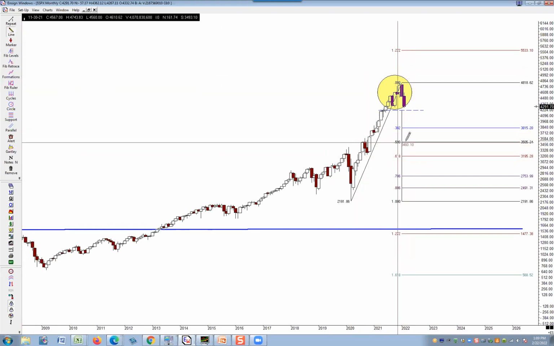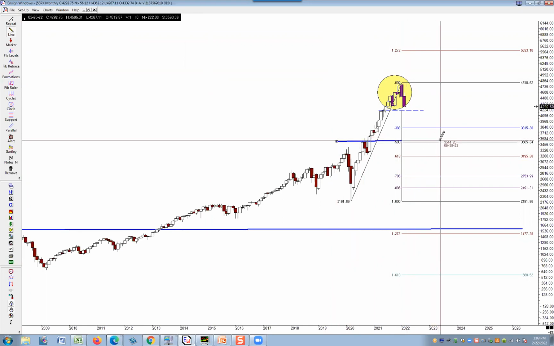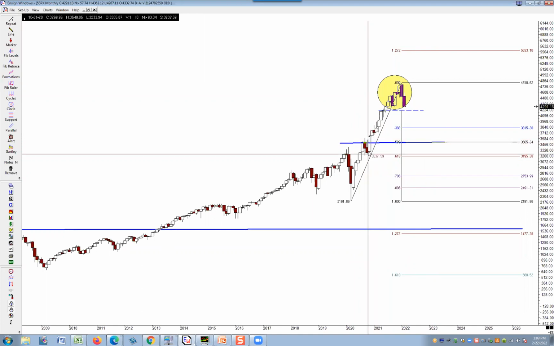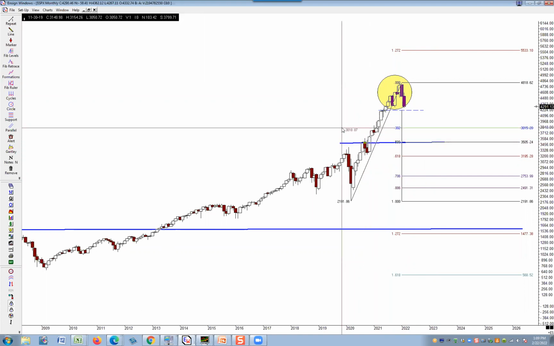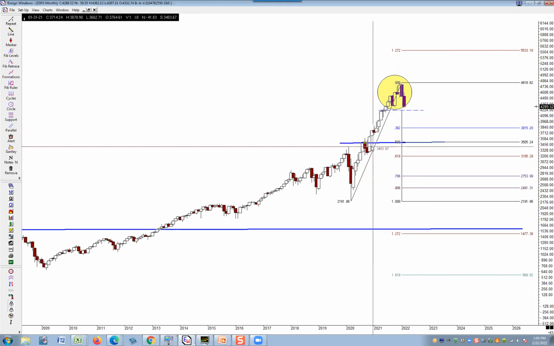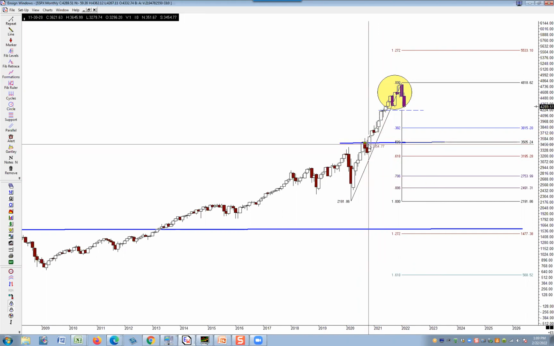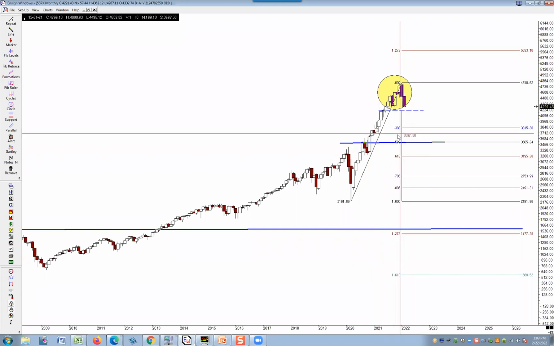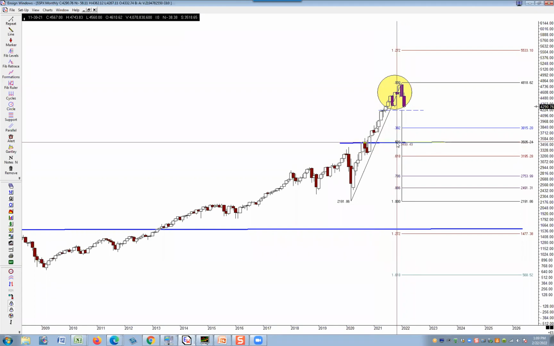Now, interesting, if we line these up with a couple of other things, we can look particularly at where the 0.50 is. And we see that that's an area where the market had new buying coming into it, and it was able to push up to new highs. And that 50 is almost right about the center of this long candle here. Now, one philosophy I've always done my analysis on is the market has memory, and it does remember these price levels where there are high emotions. So high levels of buying, high levels of selling. So I think this is going to be an area we might see the market bounce.